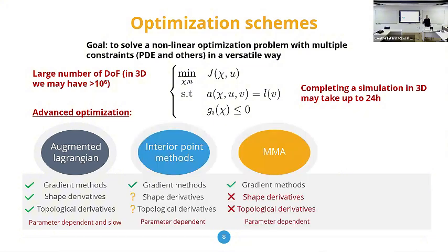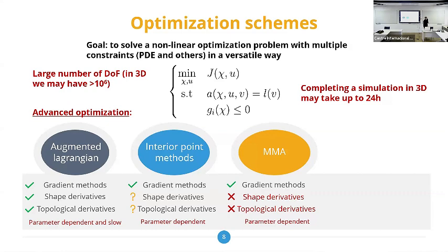Then we also find interior point methods. In the same sense as Augmented Lagrangian, it needs, again, a bit of tuning of parameters. Then we can also find MMA, which is well suited for density. I mean, people from density methods use a lot of MMA to solve the problem. In general, it works well. There are also some parameters to calibrate, but in general, it's good, but it just works with density.